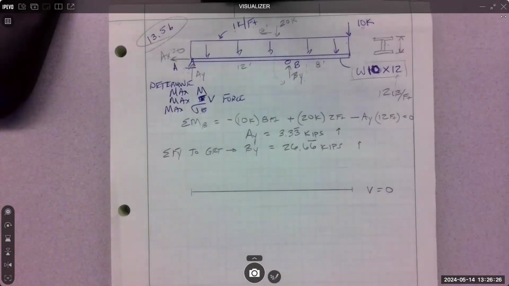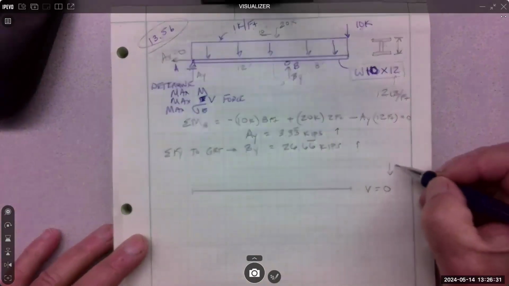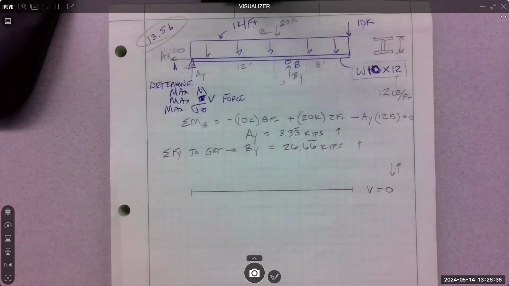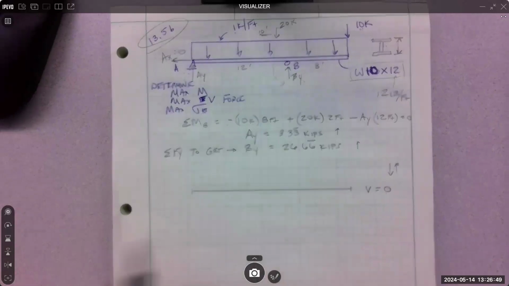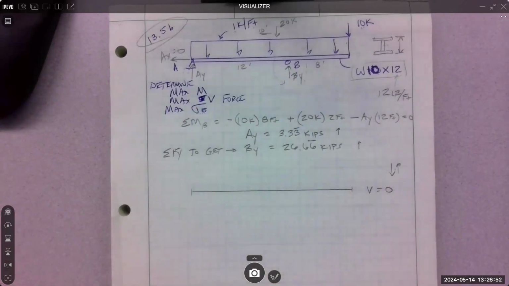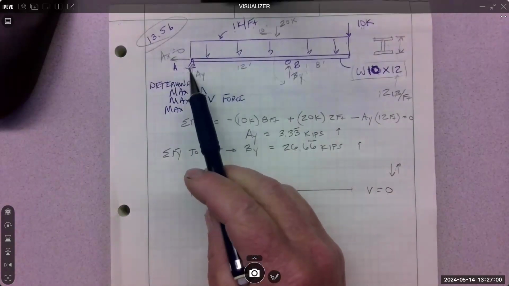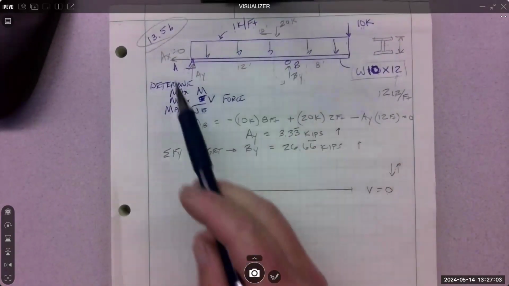So shear is this up force, down force thing, right? It's where we have down and up close to each other, and potentially it's going to shear off our beam. Normally shear is not a problem, but we always check it. Just good engineering is check it. We need the diagram because we can build the moment diagram off of the shear diagram. So we need the diagram and we need it done correctly. That's important.